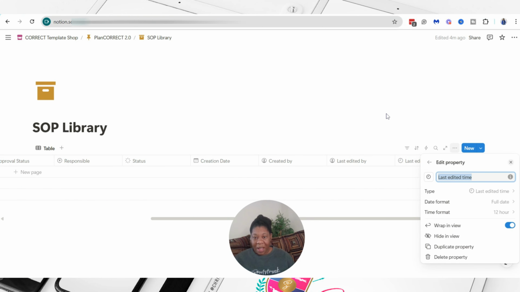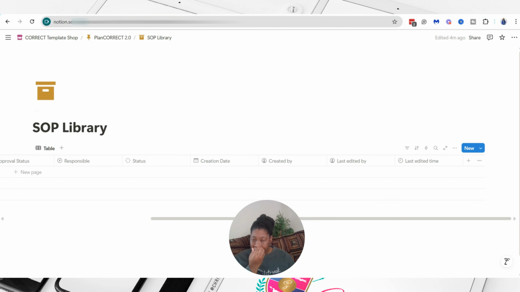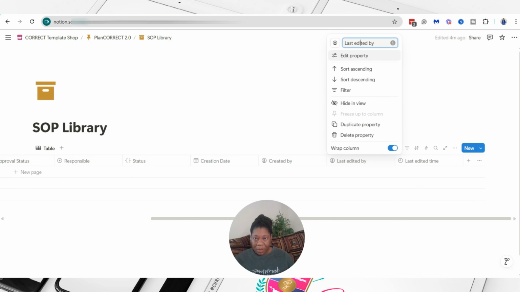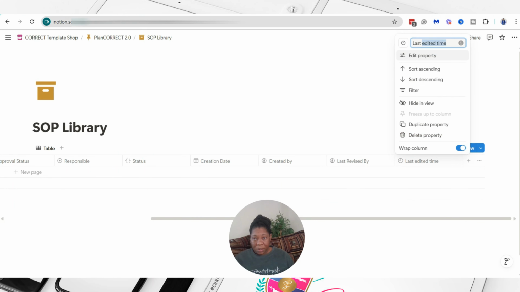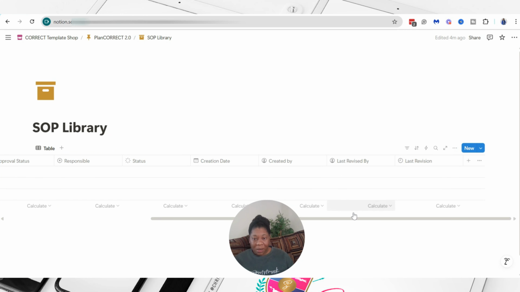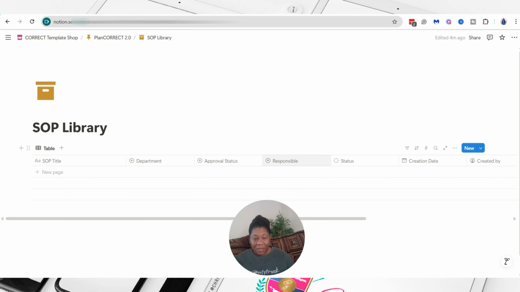So that way, whenever you have revisions, and I'm actually going to rename this last revised by, and then last revision. All right. And I'm going to hide these because these really aren't important. Oh, yeah. I'll leave them there for now. I hate having this little line here, but we're going to rock with it. We'll see how long I let the line stay there, y'all.